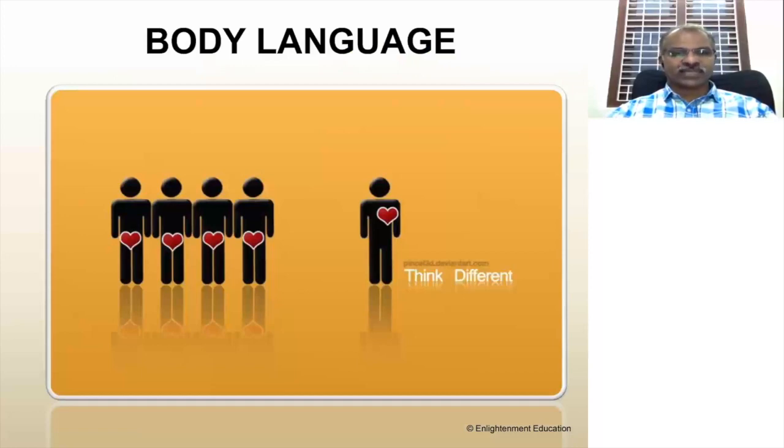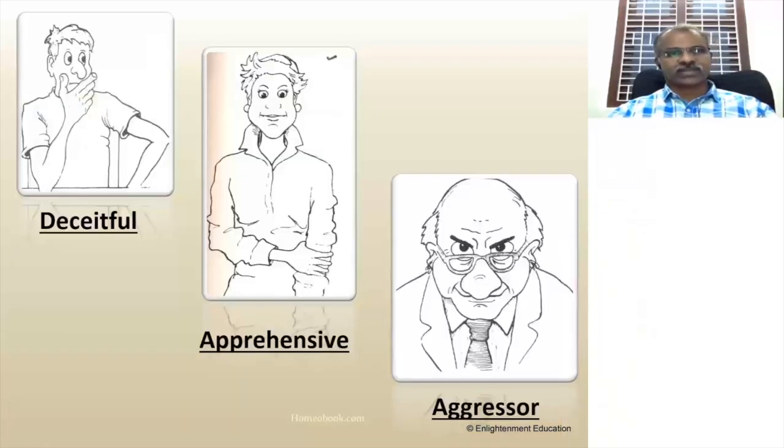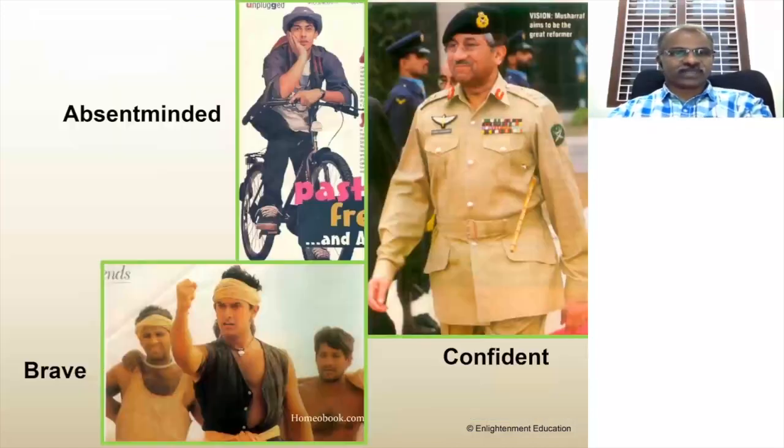And something interesting about body language before I wind up. So the persons look like this, the deceitful person. Deceitful means cheating. Apprehensive person. The personality is always like this. And the aggressor person looks like this. Yeah, deceitful means can cheat. Very correct, Dr. Kumar. Then absent-minded. This is the look of absent-minded people. Then confident. They are very confident, that we can draw from their face. Then the brave personality. These are all direct rubrics. Mind, confidence, or mind, confident, want of self.